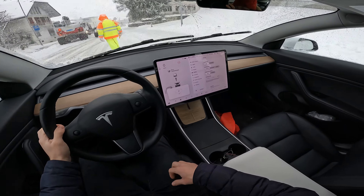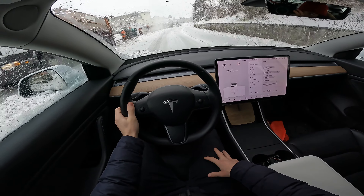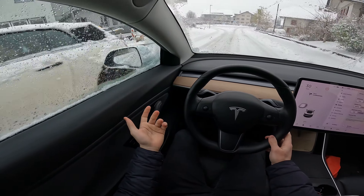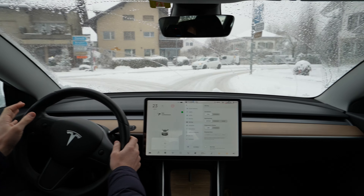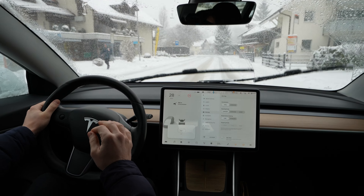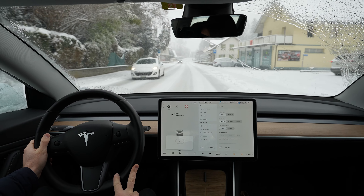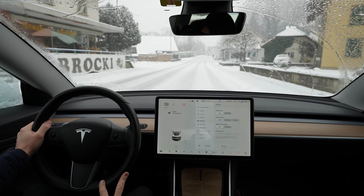It's really, really snowing quite hard. Look at this — they are working right here on the road. I can't believe they are actually paving the road in this kind of condition! This is the first time I see that. I was thinking my country is crazy — they do the road in rain, but now they do it in deep snow. It's slippery when you take the curves — always pay attention. Incredible, I didn't expect that. It's incredible they can actually do that.